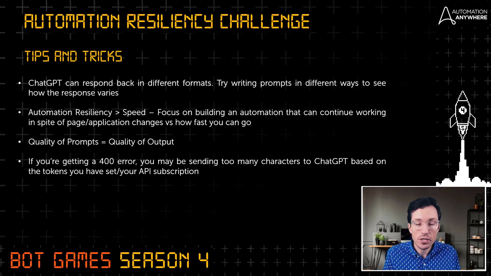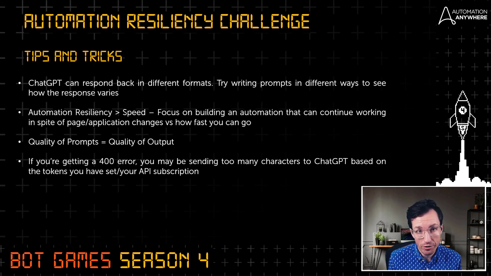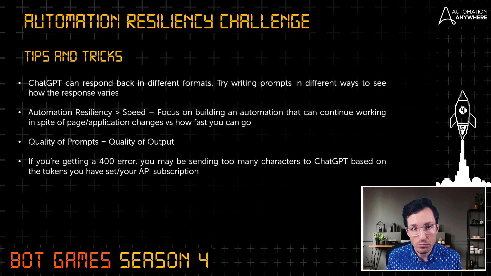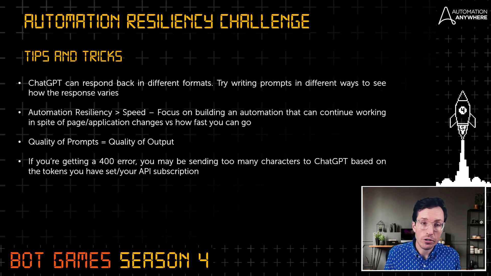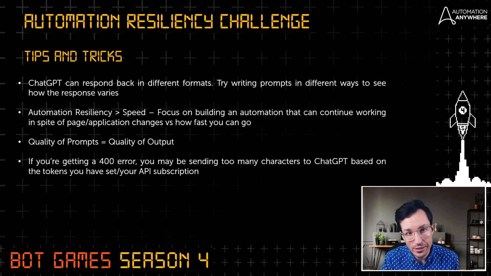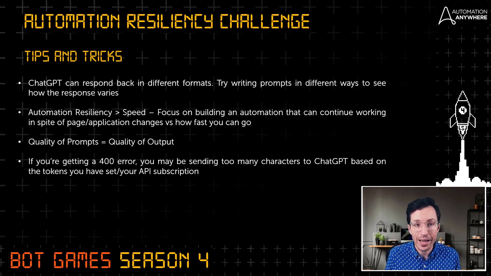A couple of tips and tricks: ChatGPT can respond to different formats, as you've seen from the first two challenges. Try writing your prompts in different ways to see how your responses vary. The quality of your prompts largely determines the quality of your output, so be very specific about exactly what you're expecting and in what format. If you just say 'return the DOM XPath of these fields,' you'll get it in some random format. Specify: 'I want this as JSON — here's a sample of what that JSON should look like.'